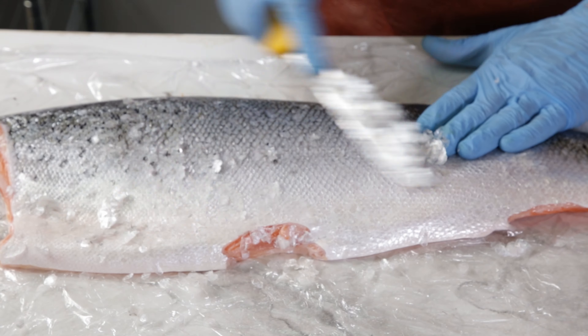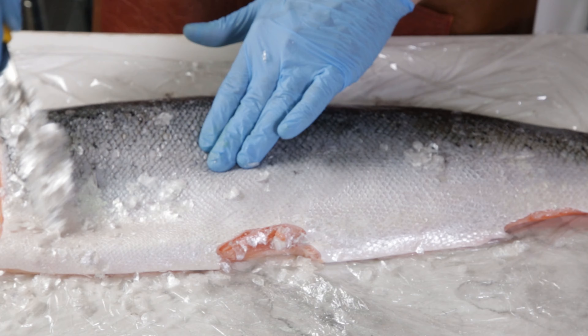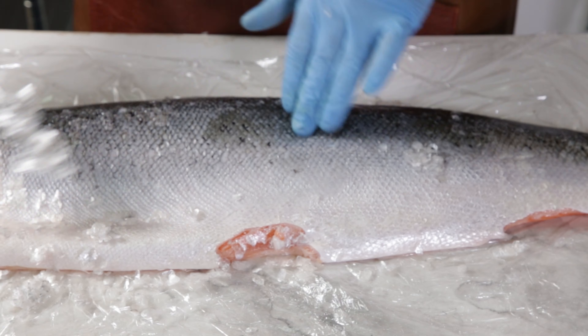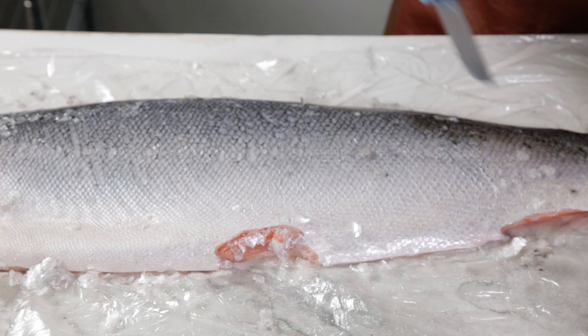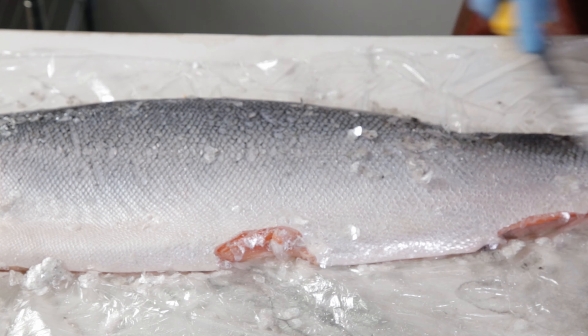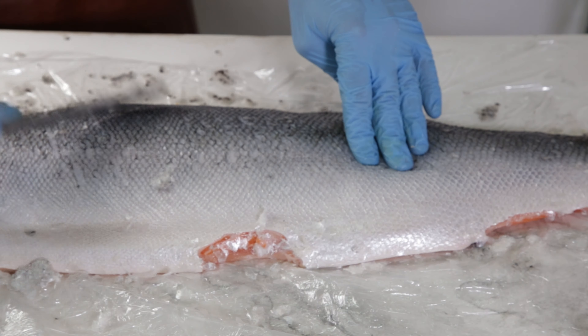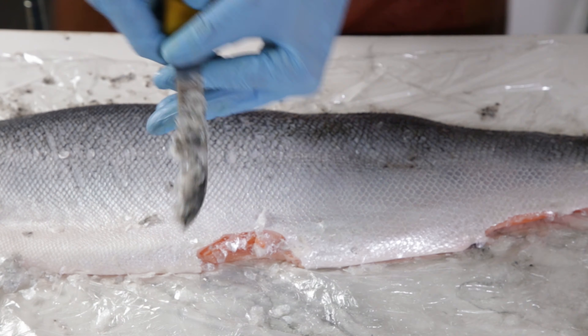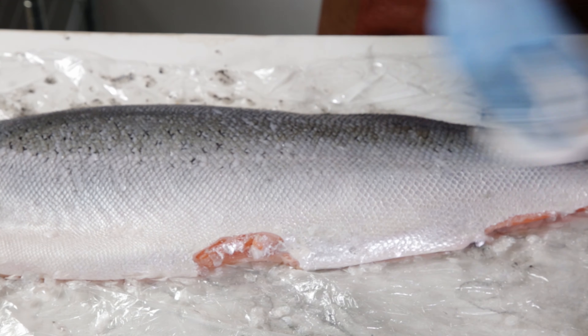There's a reason we remove the scales and keep the skin on — it cures better and it slices much better. The non-flying fish scaling method is doing this with the fish submerged under water, dead and filleted of course. But I doubt you have a big enough sink at home, and your wife will not appreciate you doing it in the bathtub — plus she will probably ban you from watching my videos. Bad for both of us, hence the plastic. Nice and clean. Well, ish.